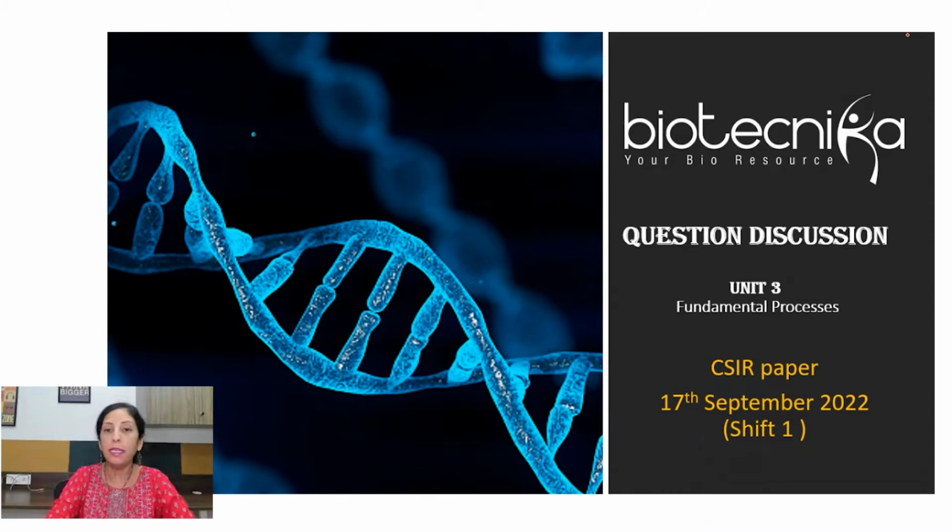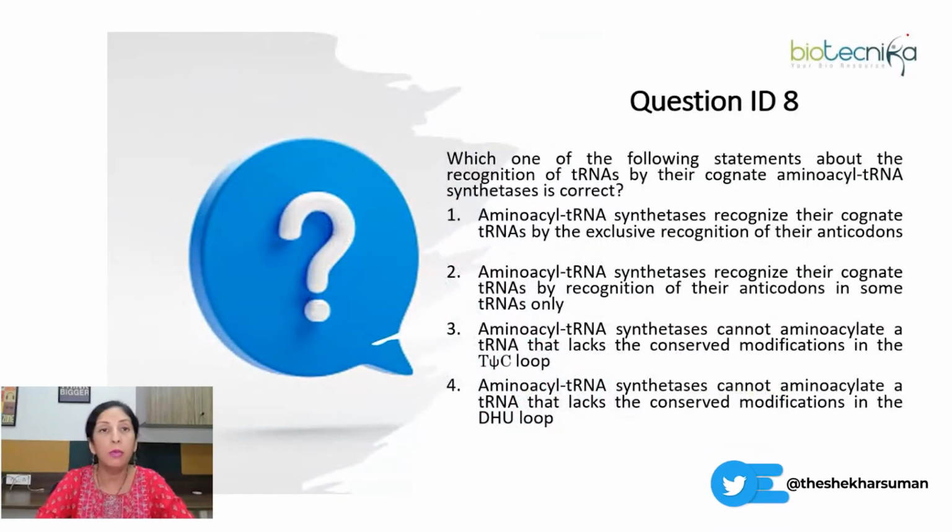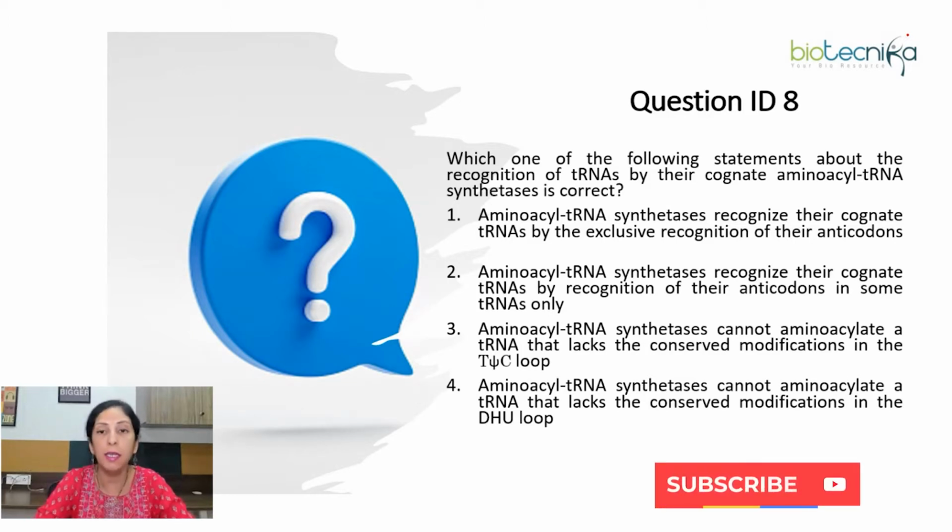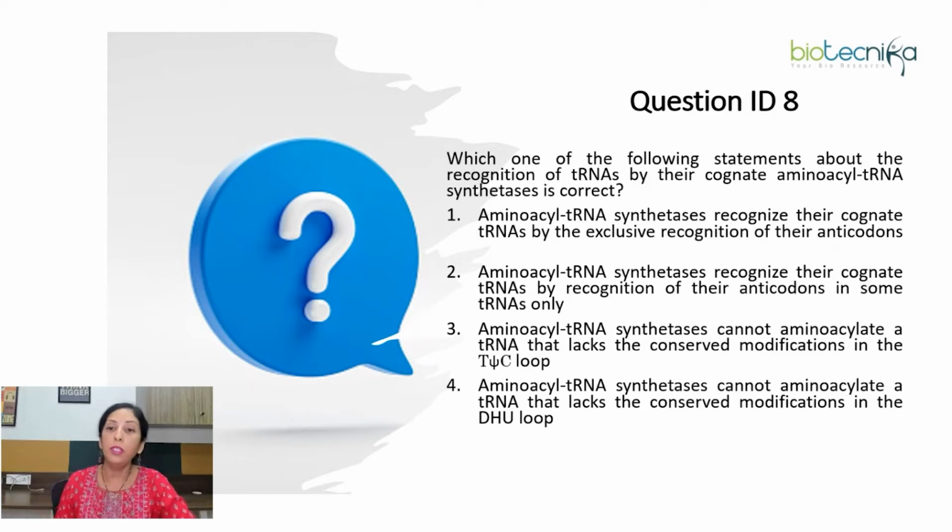Okay, so let us continue and find out what the level of the questions was and how the answers given by us match up to the CSIR answer key. So here is our first question, with question ID 8. This question is about tRNA. Basically, this is from translation: which one of the following statements about the recognition of tRNA by their cognate aminoacyl tRNA synthetases is correct?